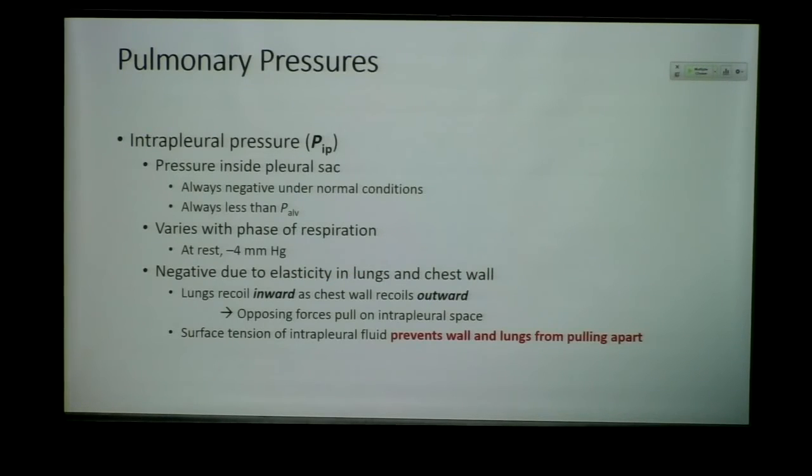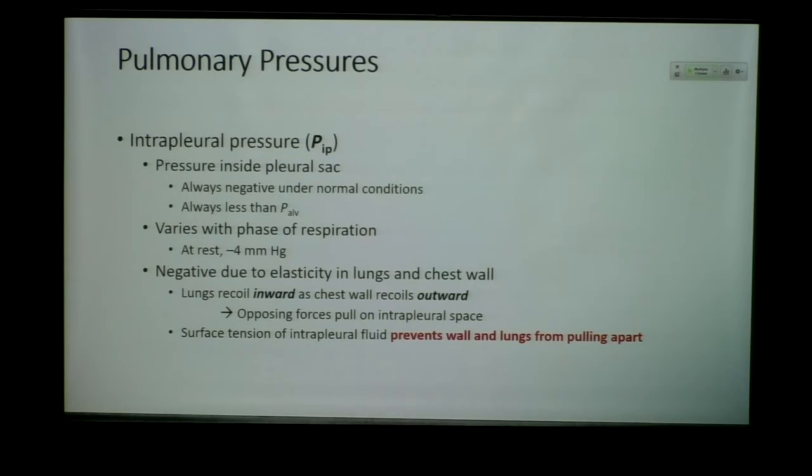Now we can also speak about the intrapleural pressure. This is the pressure inside that pleural sac, inside the pleural cavity. So that cavity that is lining both of our lungs. Luckily, they are not continuous, so they're lining each lung separately. So if there's some sort of pathology with one lung, the other lung is intact. Now the pressure inside the pleural cavity is always negative. It must always be negative in terms of referencing that atmospheric pressure, again, to be 0. And it's always going to be less than the alveolar pressure as well.